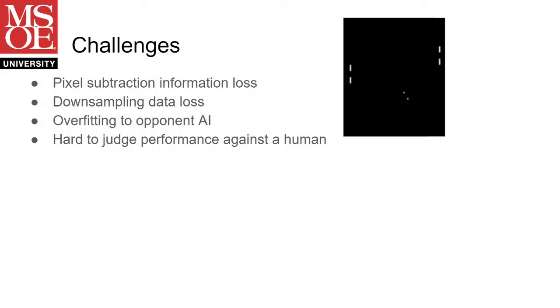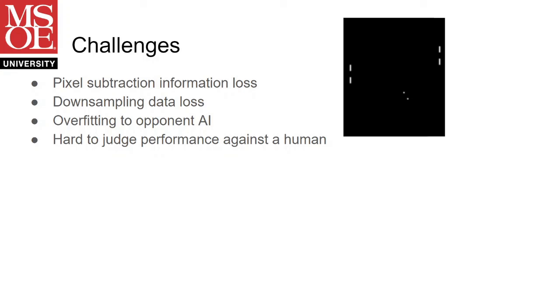And this ended up being because we were overfitting against that paddle. We were using it as an extra indicator of the Y position of the ball, to the point where we were barely looking at the ball at all to determine what its Y position was. And we ended up having to fix this by adjusting the behavior of the AI so it was less predictable and not a good indicator of that ball position.